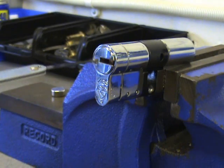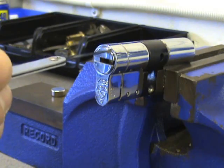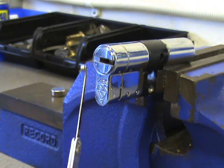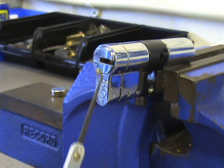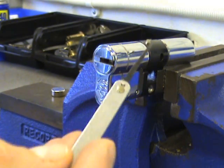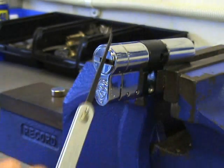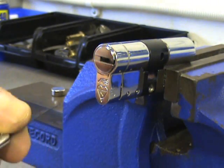Obviously because that is actually magnetic, it should hopefully jump onto that pin position. So for example, if it's the third pin, as I start to slide it through, 1, 2, it should naturally just jump and find its way onto the third pin. Okay. Again, we know that on this lock it's the 5th pin. There's always a danger, especially when it's the 5th pin, that the magnet jumps on past that point, because there's obviously things in the lock as well that magnetise. But if we take the time, you should be able to feel and hear it jump into position.